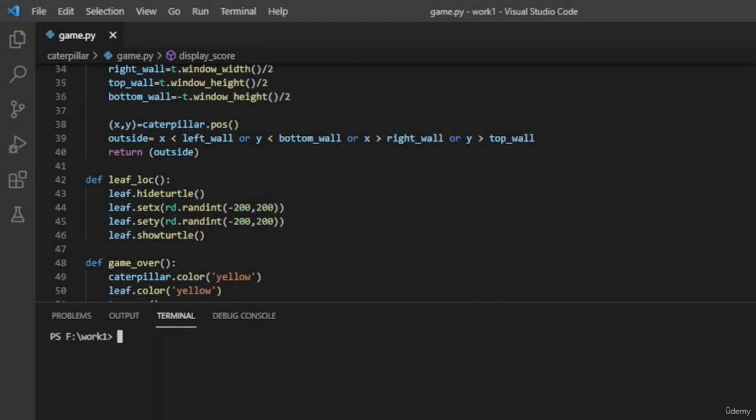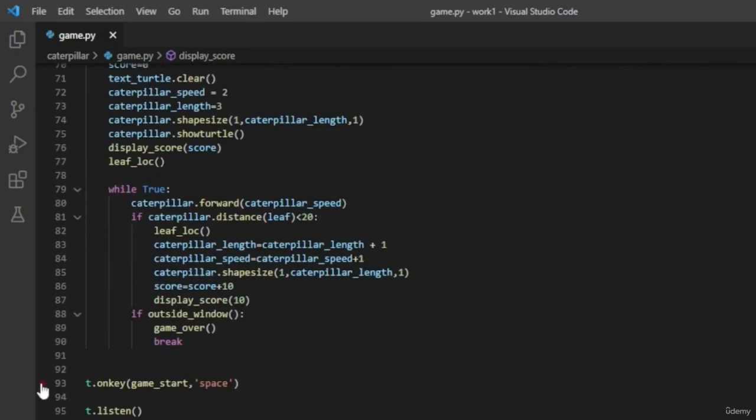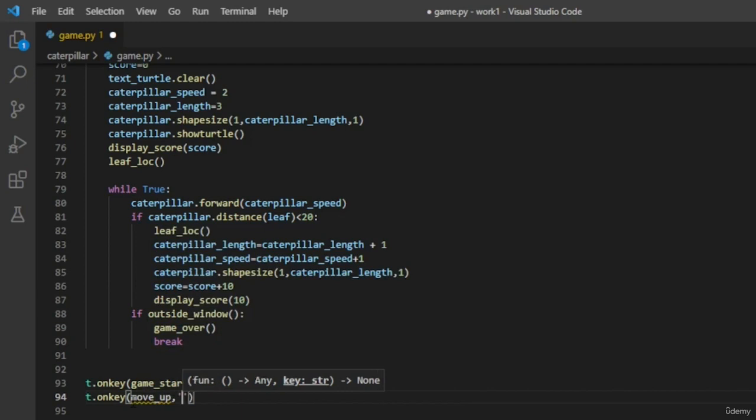Now we will work today on the move feature, how with the keys we can control it. So we need to make some keys here. Before making the functions, we will just make the keys. So let's start. First, I will remove this. Now one key will be for move up. I am giving here move up. So if I press this key, I should move up. And now I am going to give the arrow key, that is up.